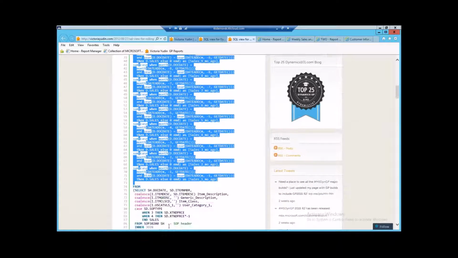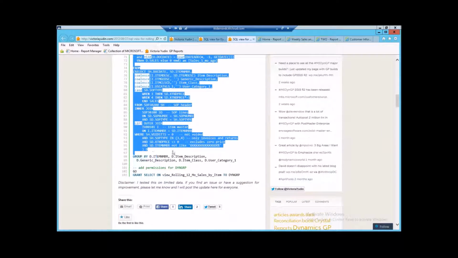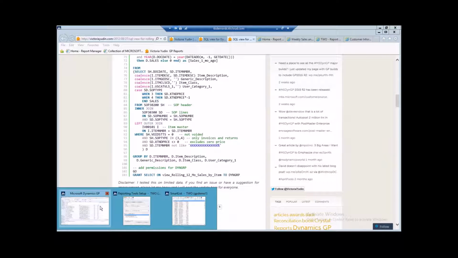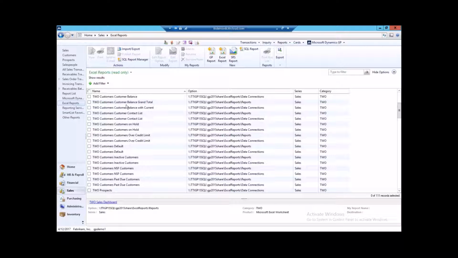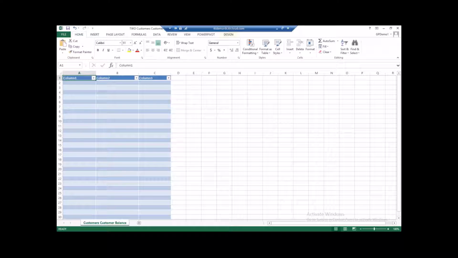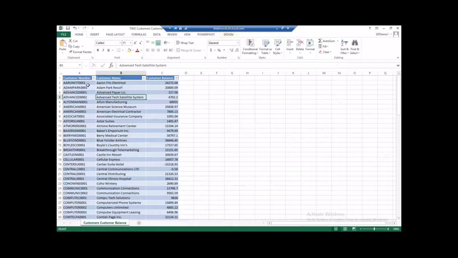So anytime you find one of these scripts, start at the select, drag down until you get to just above the go most of the time. Majority of them are the same. And I'm just going to copy that. What I'm going to do is then use the rule that, okay, it's a sales-related report, so I need to find a sales smart list out here. And the reason that I'm choosing one of these is because I want the same security that this is built on to drive that SQL script that I'm selecting out on the web. So that's my premise for this, that I want those to balance each other. And all I'm going to do is just cheat.